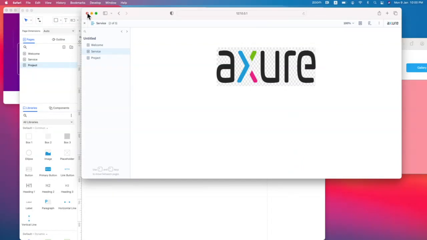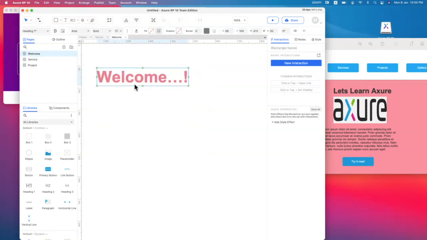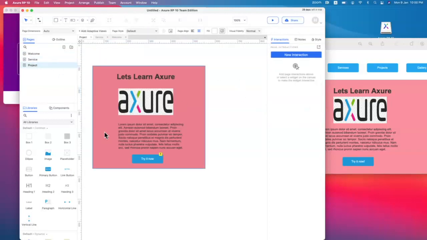So we are done with these three simple tasks: creating a web page with a heading and text on it, creating another page with a picture on it, and creating another page with a combination of text, image, heading, and a button with an interaction. So this is your lab task 1. I hope it is clear now. You may watch this video several times to complete things up to here.